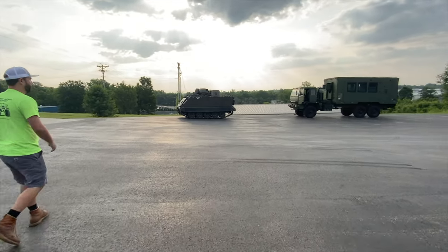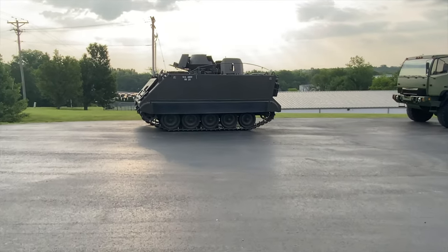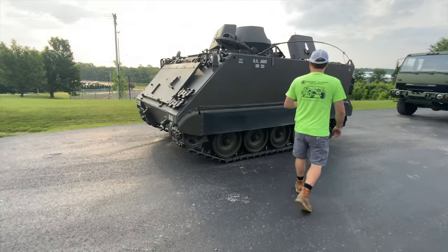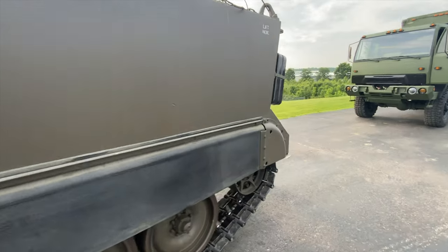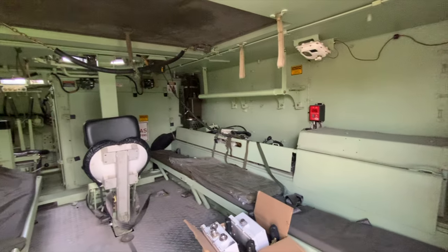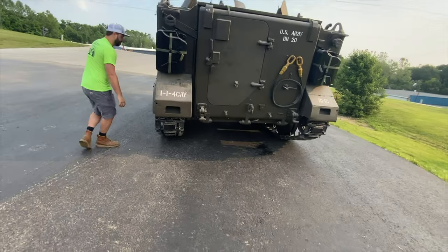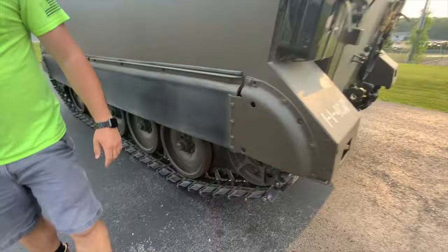We'll walk over to a couple other cool items. We just got this one in — this is an M113A2 Armored Personnel Carrier. Not very many of these are in civilian hands; we actually just got two of these in, with another one coming later in the week. It's powered by a 6V Detroit two-stroke diesel engine. When you open up the back, this thing is cherry. The interior is very clean and original — this machine went through a complete restoration: all new tracks, all new trackpads, new idlers, new bogeys. If you look at the trackpads, all the bolts are new. Everything is just gorgeous on it.